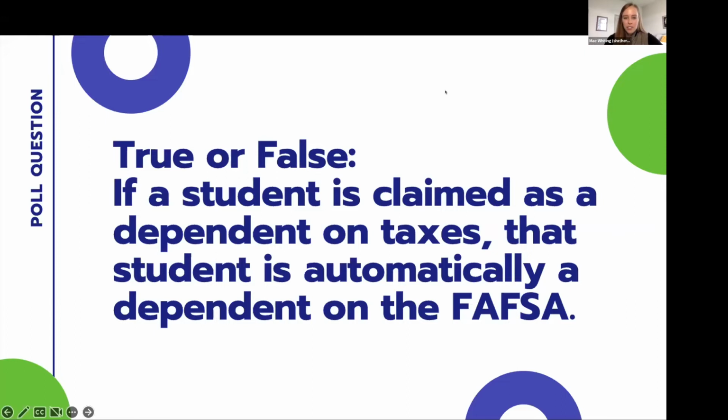All right, we have close to 70% of folks who have answered. If you answered true, don't feel bad. This is an extremely common misconception, and we're displaying it right here in our poll. We had about 54% of folks say true, but tax dependency has absolutely nothing to do with FAFSA dependency. So when we're thinking about FAFSA dependency, we're never asking ourselves, was this student claimed as a dependent on taxes? Completely irrelevant question. So we'll talk a little bit more about dependency today, and we'll find a few different resources that we should always be consulting whenever we're trying to figure out dependency. But something that we're not consulting are federal income taxes. That just doesn't play a factor at all. So thank you for answering that.